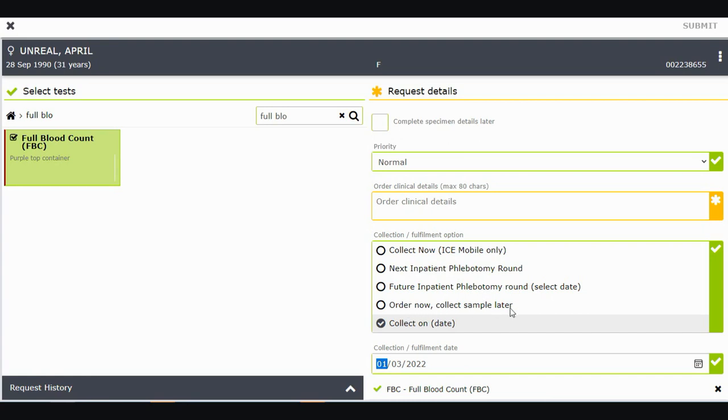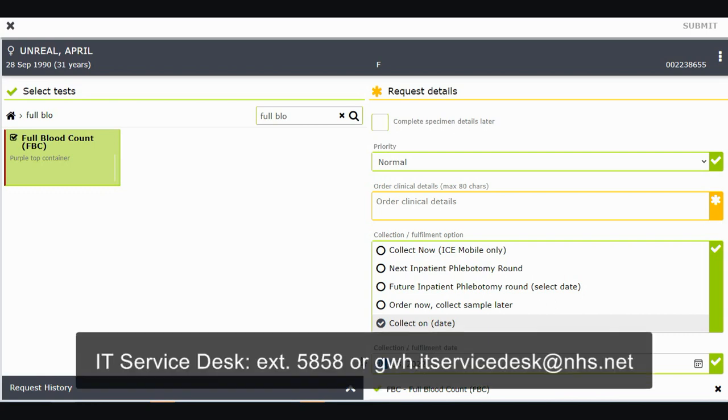Use Order Now, Collect Sample Later when you do not necessarily know when the patient will be available to have the sample collected, but you want to place the order now. And use Collect on Date when you want someone other than an inpatient phlebotomist to collect the sample from your patient. And by default, the collect on date is today's date.